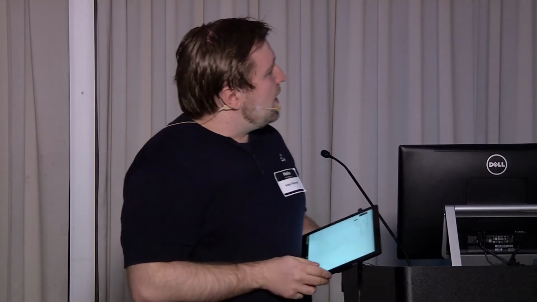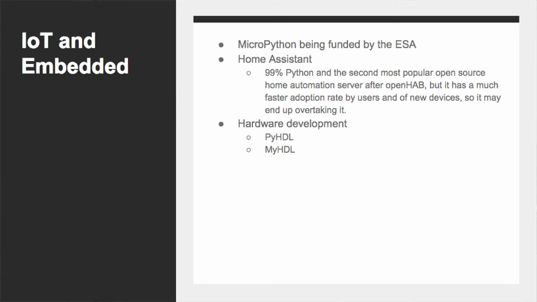So IoT embedded, going back a little bit to MicroPython, it's also being funded by the European Space Agency. They're looking at putting it into some satellites or whatnot. I don't know, I haven't seen any recent press releases with those, but it's a government space agency, so it'll probably take 20 years.